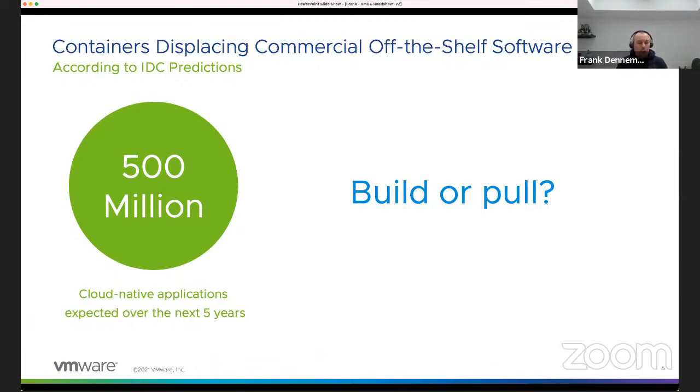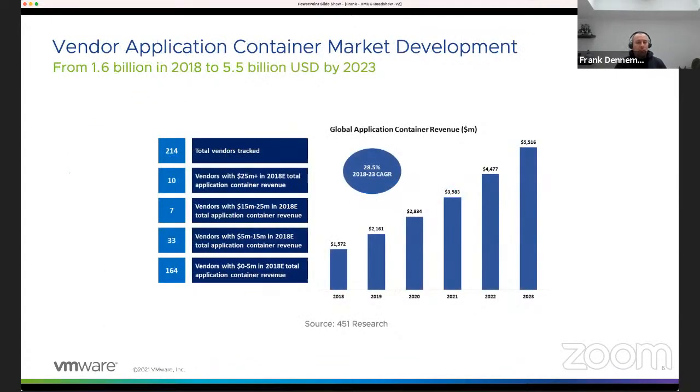Now, maybe you say, but look, when I hear about containers and I hear about cloud native applications, typically developers are talked about. I don't have any developers in my organization, so is it realistic to see a container in my data center? Well, the interesting thing is that a lot of software vendors are looking to containers as a unit to distribute software.